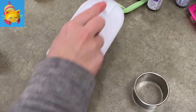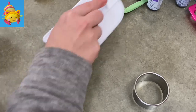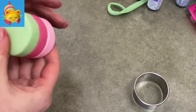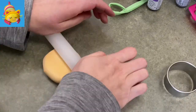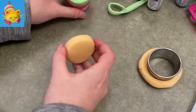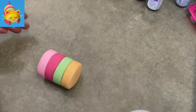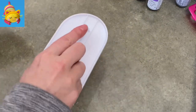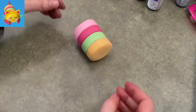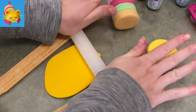I hadn't rolled out or cut out the peach color yet because I wasn't sure what I was going to do with it. I put my little sausage patties together, rolled them out so they're all nice and even and smooth. I ended up doing exactly the same thing with the peach as the rest. So here we go — we've got our four colors for Pillow Cat all stacked up and ready to go.